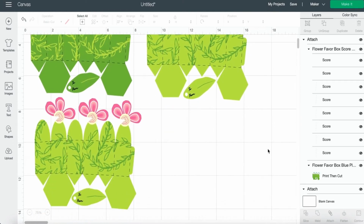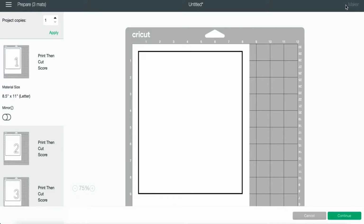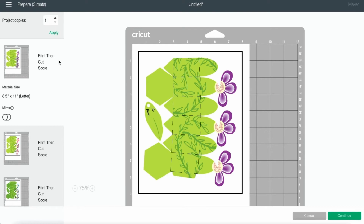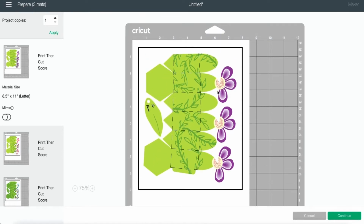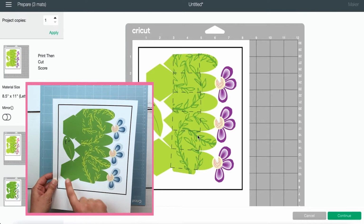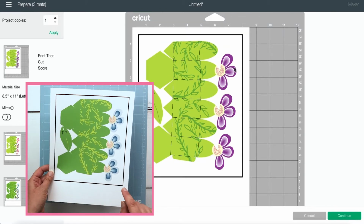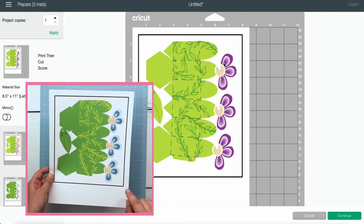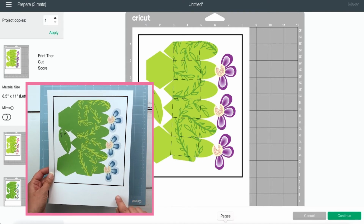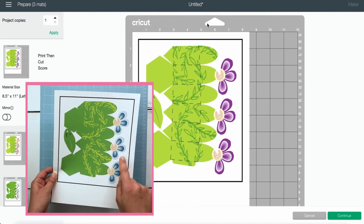Now that that's done, I think we're going to go ahead and click Make It. And you'll see it says Print, Then Cut, and Score. Material size is 8.5 by 11 letter size. And of particular importance is making sure that you've got the alignment done properly when you put the paper on your mat. As you can see here in the preview, the image is aligned with the flower petals facing to the right, or on the right side, and with the paper at the top of the mat by that little arrow there.